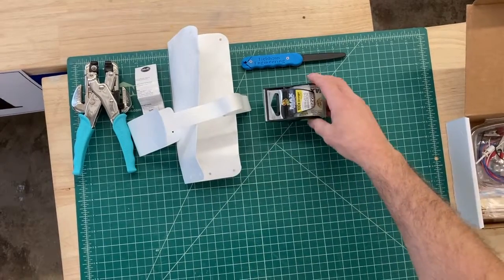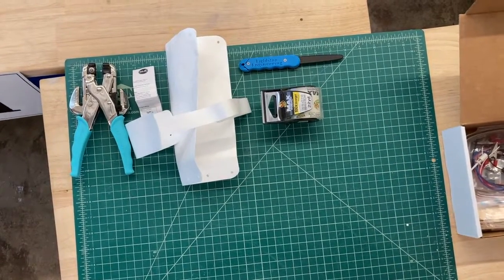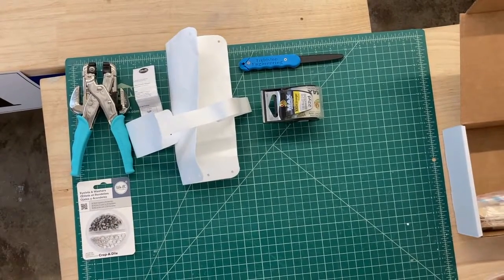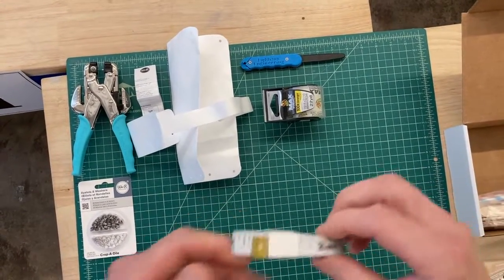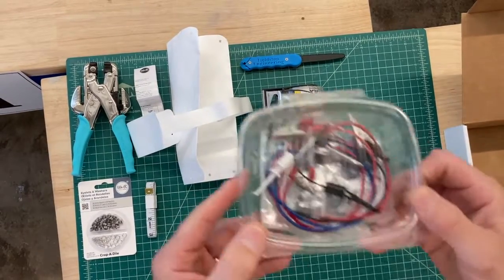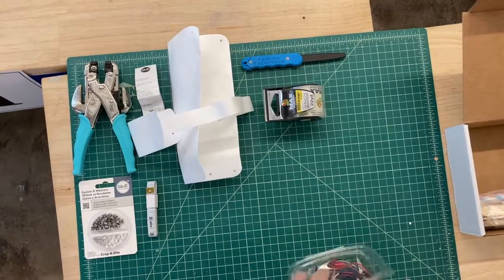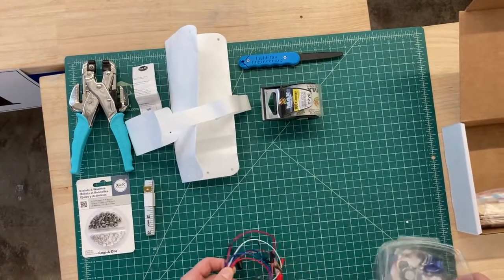This is some clear tape. Next thing we have are the eyelets for the eyelet setter crocodile machine. This is a 60-inch long flexible measuring tape. And this is a box of some electronics that will go with the contents of the first kit.